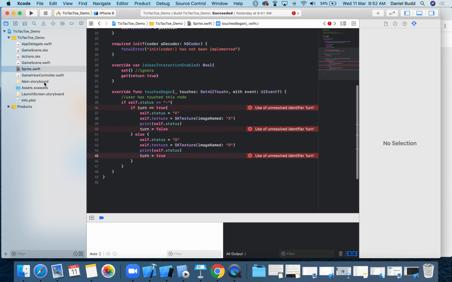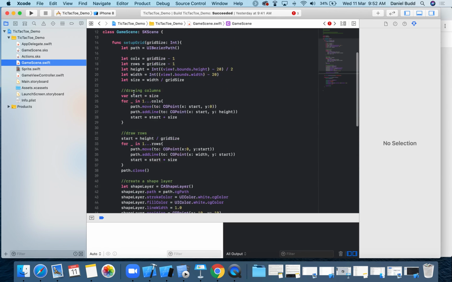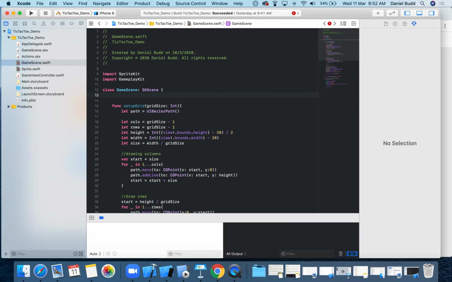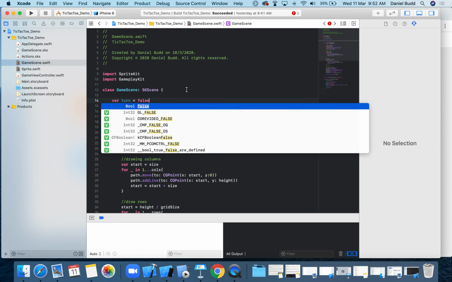So we need to go back to our game scene, and then we're going to create a little property called turn. So var turn equals, and we'll start it off as false.